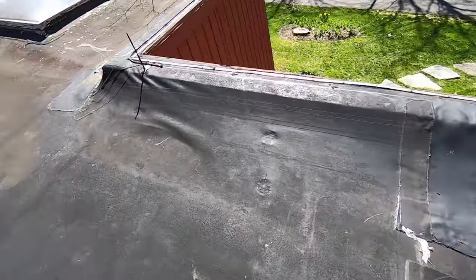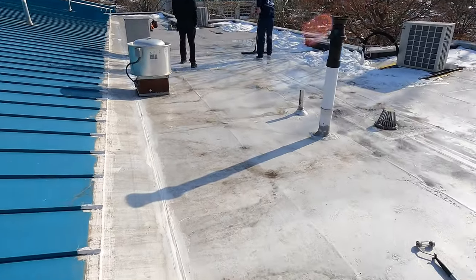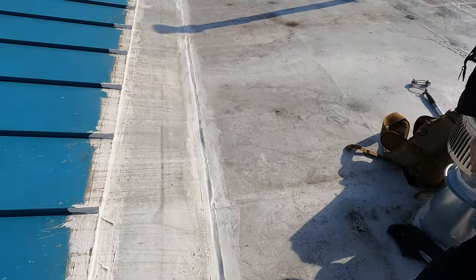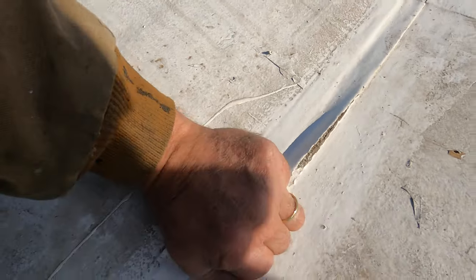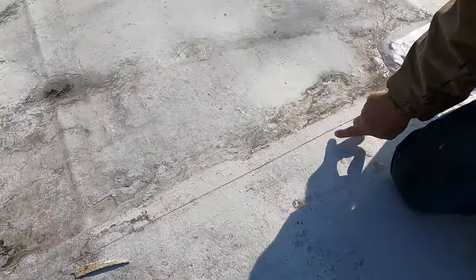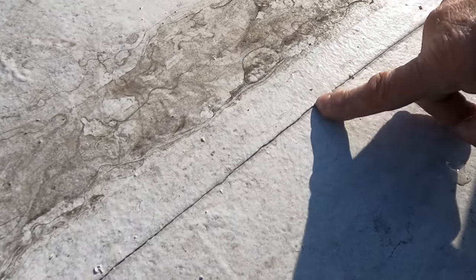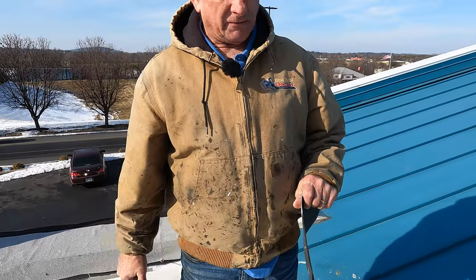So here are seams — they've patched it, patched it, they keep on patching here. You can see new patches. If you look at this roof, it's been coated with silicone — everywhere you can see silicone coating. But just a silicone coating will not solve the leak. You can see somebody taped over this. Silicone will crack. The silicone coating is cracking right at the seam. So you cannot just put silicone coating over a roof and think it's going to solve the problem.